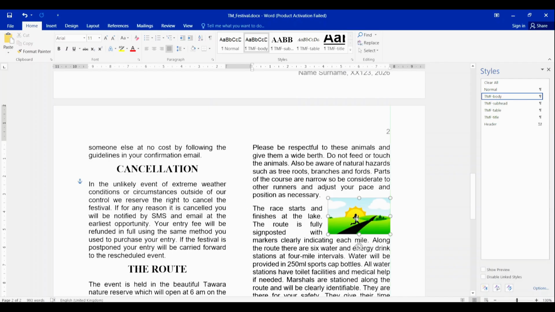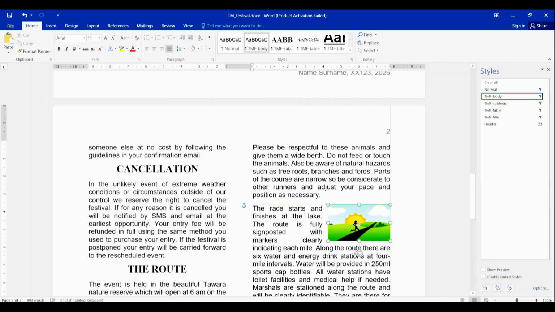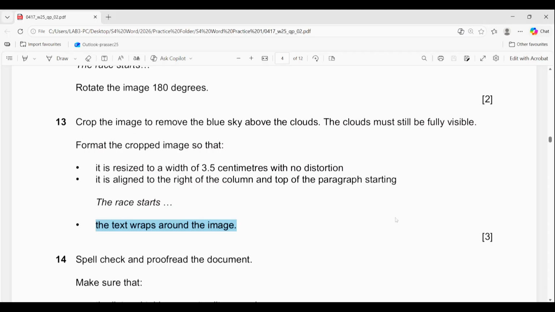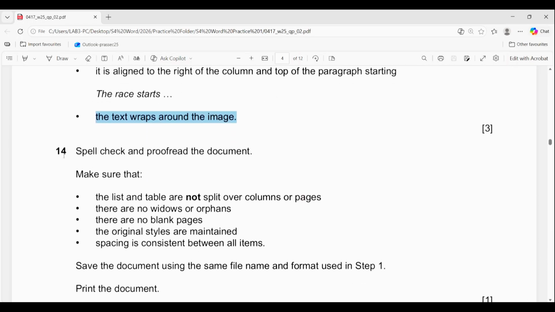Now this, we need to carry it down a bit so that you can see the guidelines, the two green guidelines. You can make use of this to make sure that you are in the correct position. If you see the left side of the right side guideline, that means you cannot move past that. That's outside of the column. And if you move up and down, you can get this green guideline at the top. This means you have reached the edge of this paragraph. So that means it's at the top, and to the right, we can just make sure it's within that corner. If that is done, then we're good. And then we can just move on to the next step, which says spell check and proofread the document.